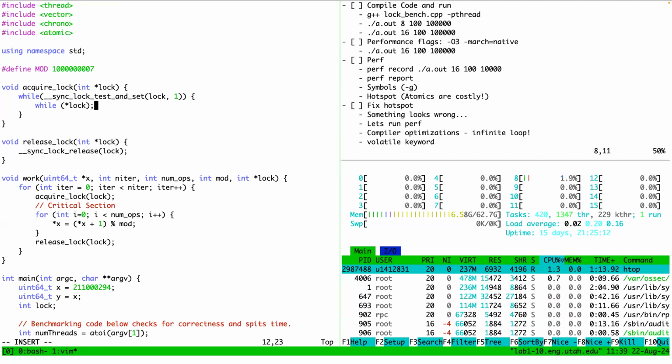So, okay, I'll explain what's going on here. The first while loop is basically a competition, right? Whoever wins the competition exits. The rest of them are spinning on the while loop. Now we said atomics are costly, right? So what if instead of competing right away, I say, okay, I'll wait some time before competing.